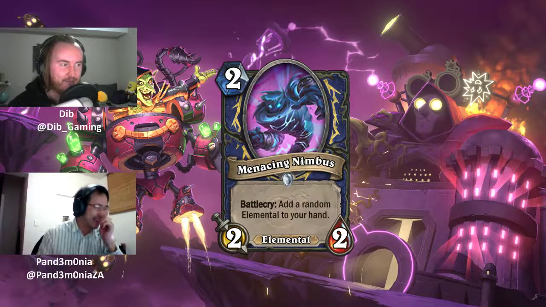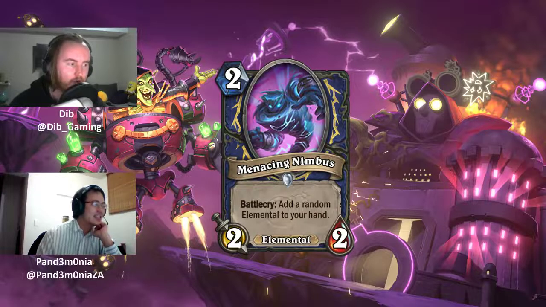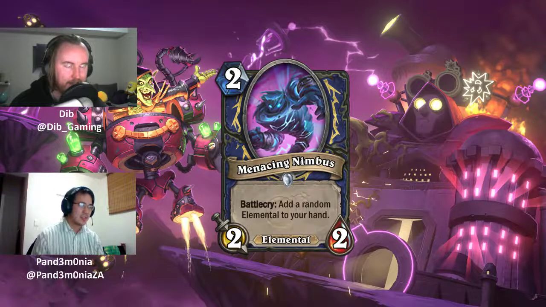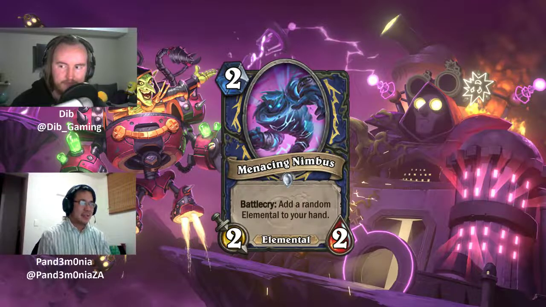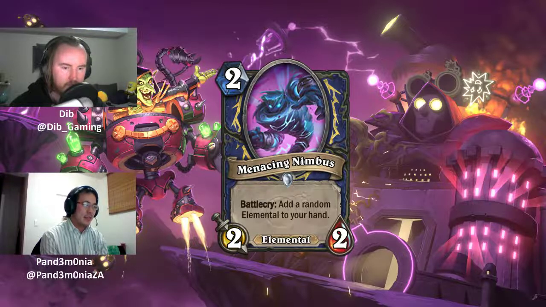Next up, we have Menacing Nimbus. Actually, wait. Sorry, the ordering is slightly off here. But let's talk about Menacing Nimbus. Do you want to tell us about Menacing Nimbus here? So, Menacing Nimbus is a 2 mana 2/2 Shaman minion. It's an elemental with Battlecry: Add a random elemental to your hand.